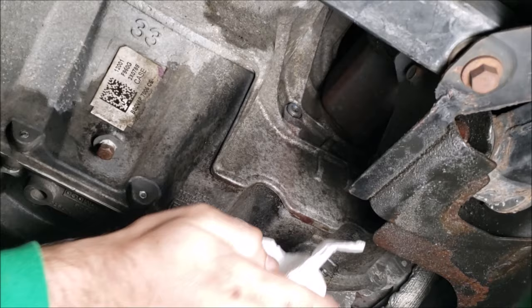As it slows, it will cling to the bottom of the transmission and possibly make a little bit of a mess, so make sure you have a wide drain pan. When it slows to a drip, just like this here, it's now okay to reinsert your plug. Be careful when reinserting and make sure that it's straight and that you do not over-tighten it.